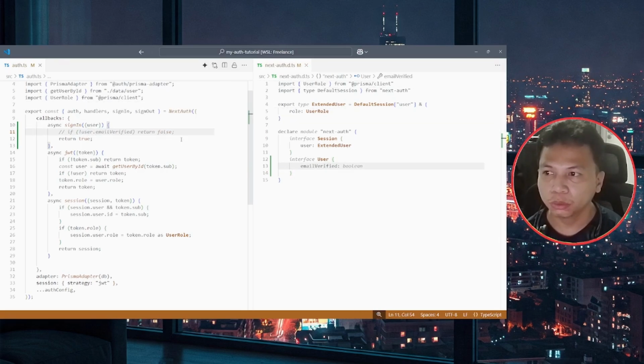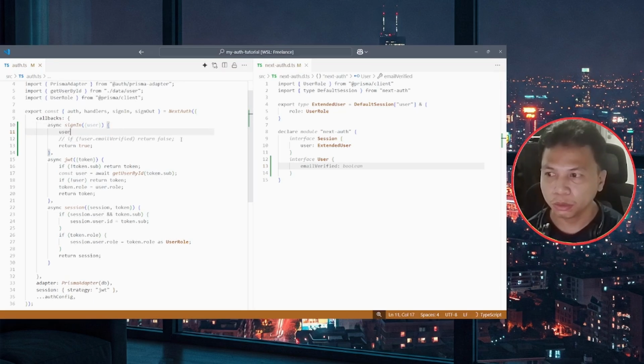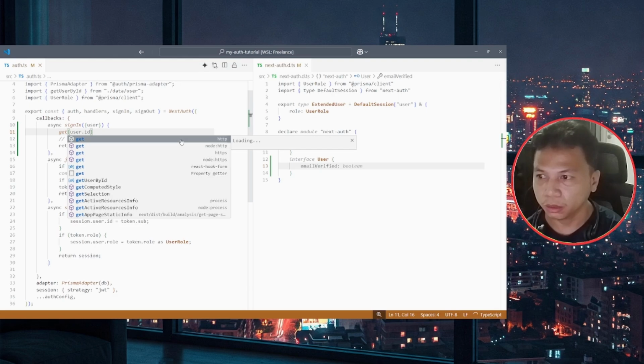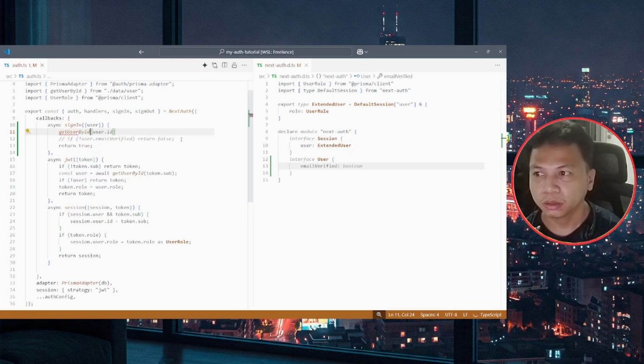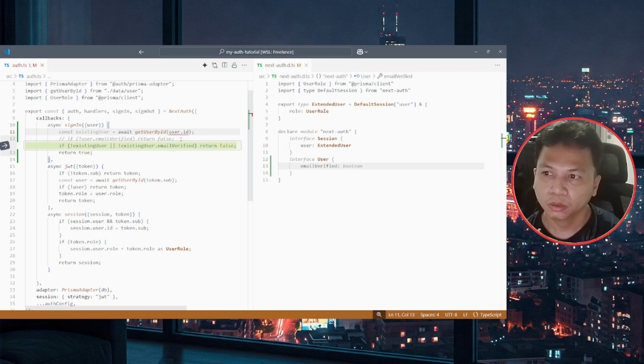We can also use the user ID because we know that this user has the property ID, then we can use this property ID to query the database directly by doing this and assigning it to a variable, and this existingUser will come from the database.